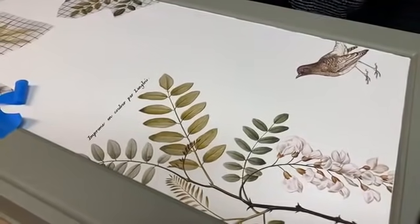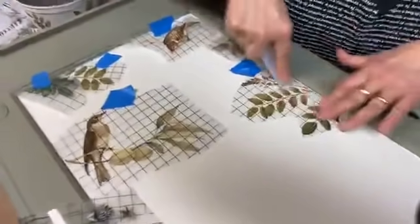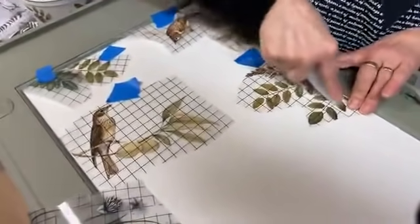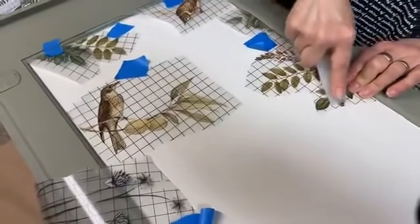Okay, so I have Mr. Bird in place. If you haven't used a transfer, I'm so curious, why not? What's been holding you back?